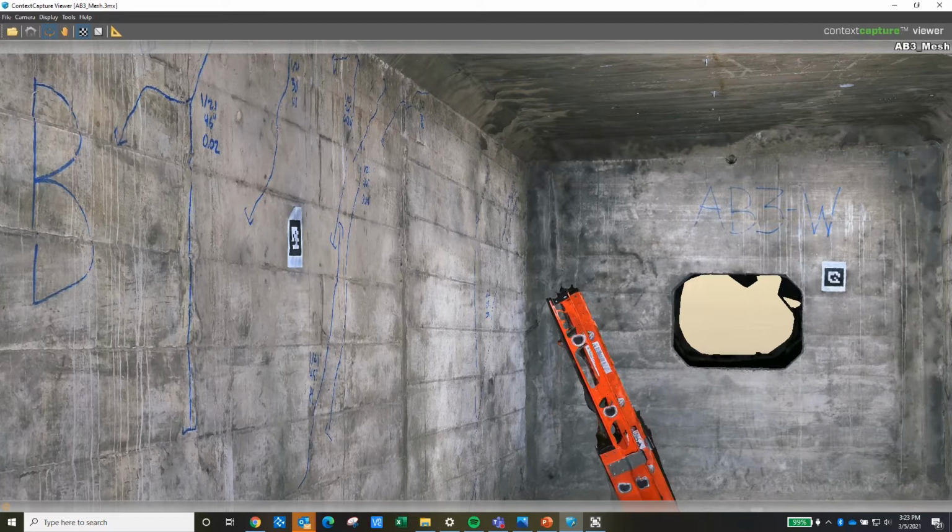But also we can bring it into CAD and do all the measurements in CAD as opposed to trying to do them in the field. And if you've ever tried to measure a crack with a tape measure in the field, everybody knows that's an approximation at best of the length of the crack. So we can get much more accurate measurements, and then the next time we do it, we can compare better and see if things are getting worse or not.